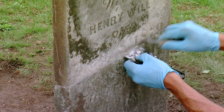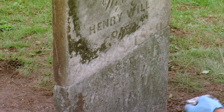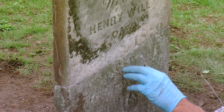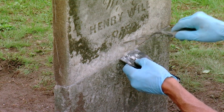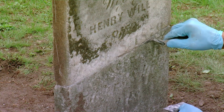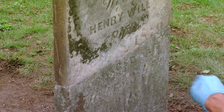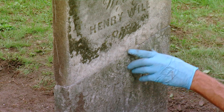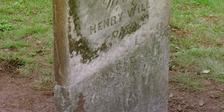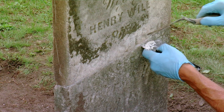As for what percentage of stones can be fixed — probably 98%. Rarely is there a stone beyond repair. It depends on the region and materials. If pieces are missing, that's a separate problem. Usually it's previous repair work that causes the biggest issues. If no one fixed them before and they just broke and sat there, you can usually fix them — unless the marble eroded so much it became crumbly from being in the ground too long.